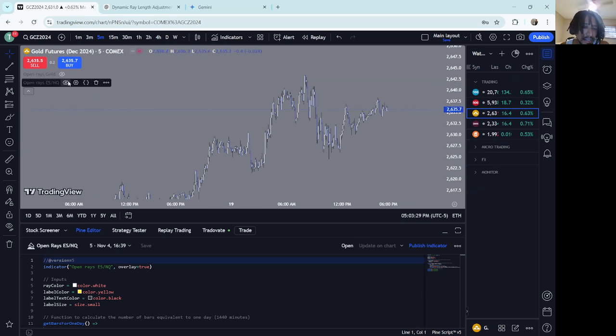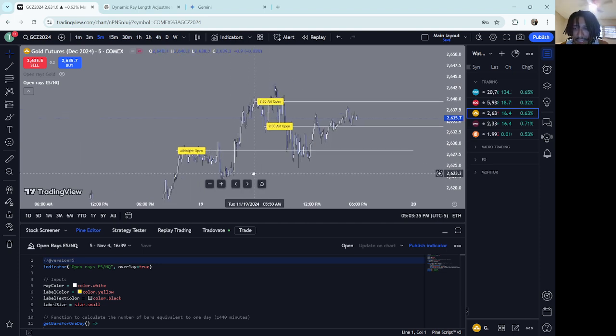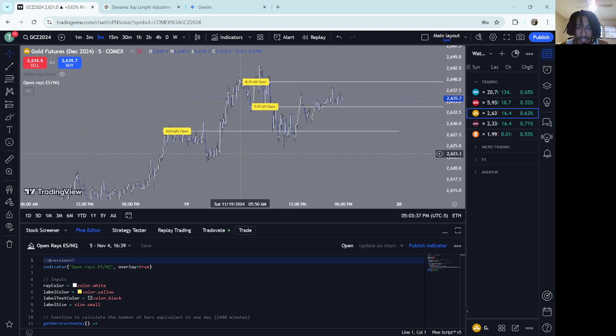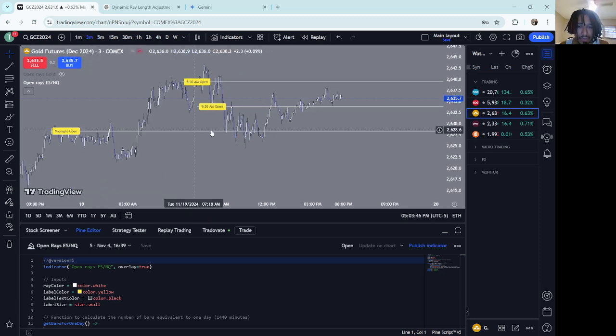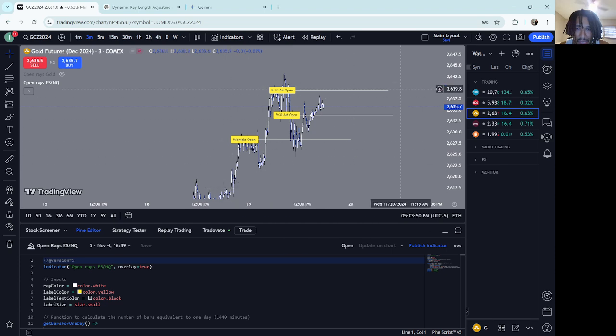I'll show you guys what it looks like. It's pretty sick. It lasts for roughly 24 hours, not exactly. I don't know why it couldn't be exact. It was another weird thing, but it really doesn't bother me at all. As long as it's very close to the ray going for exactly 1 day, so there's not too much overlapping going on. But yeah, it marks out the open times and everything.